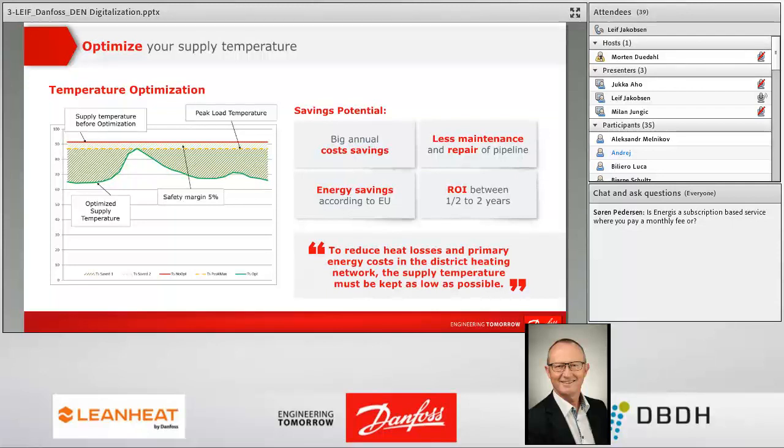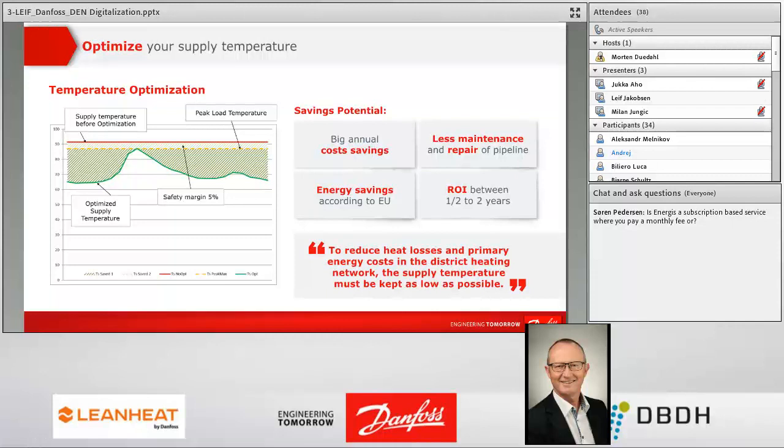If I shortly explain here, the red line is the supply temperature they were using. The green line is the optimal calculated supply temperature, and everything in between is where we have the savings potential. So why have they been running with these high temperatures of 91 degrees? Because they knew somewhere in that area is where they could have the highest peak, which is typically what we see on the green one, the morning peak, and the lower one to the right, the evening peak. But as they don't have any tool to play with this, they work on safe grounds.